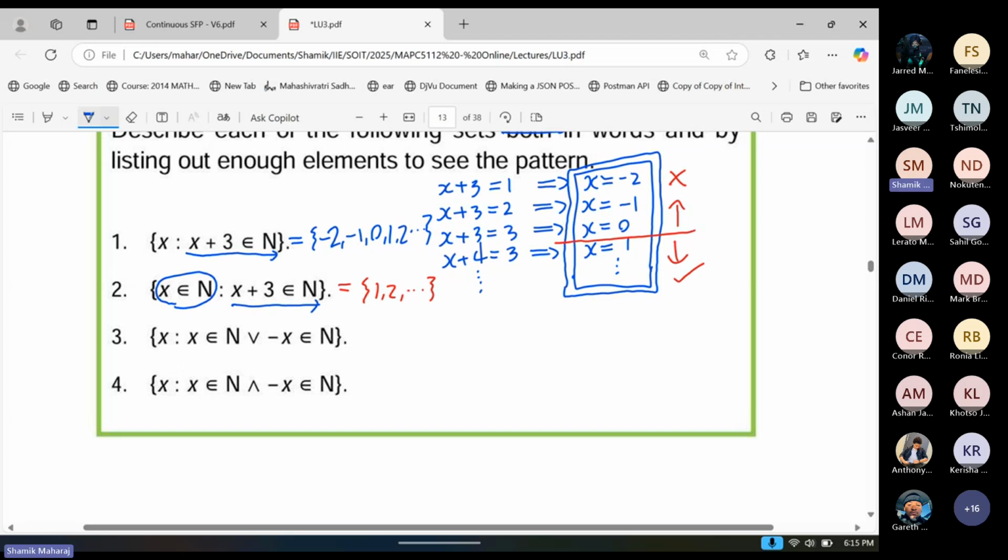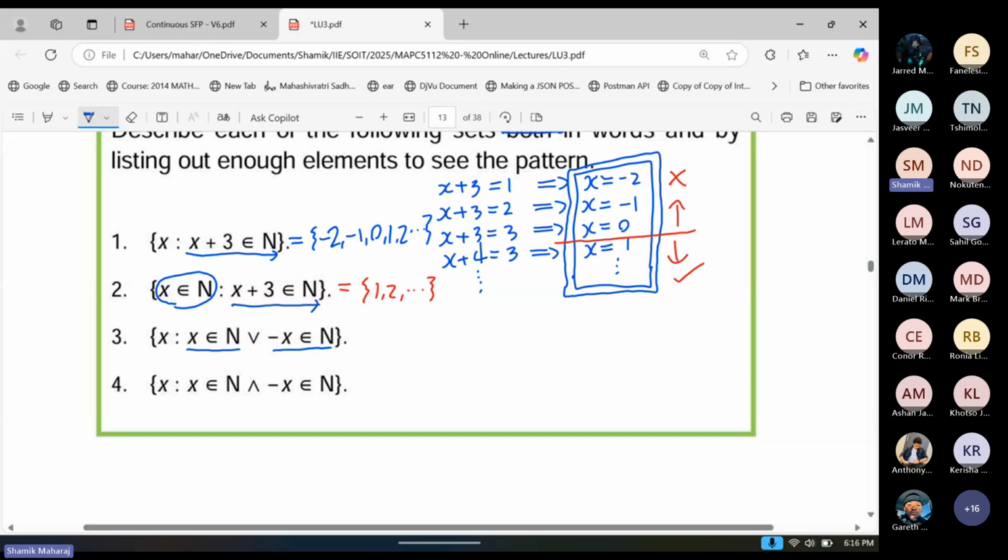Numbers 3 and 4 get a little bit strange, but let's try and ease our way into them. Again, we always start on the right-hand side of the double dot, but here we see there are 2 restrictions. There's one here, and there's another one here. These 2 restrictions are separated by this downward triangle, which we might recall represents an OR. It's an OR logical connective. Let's not worry about that just yet.